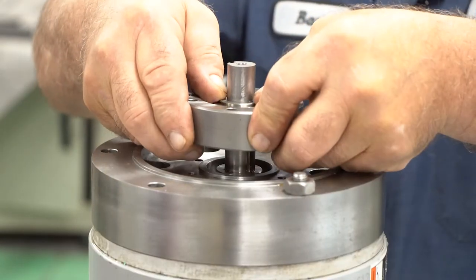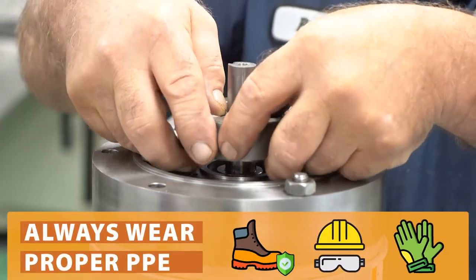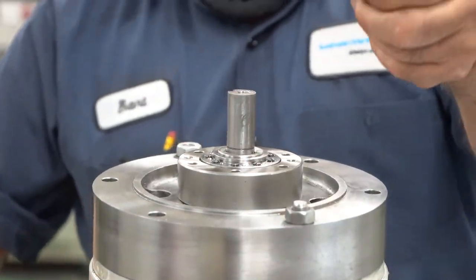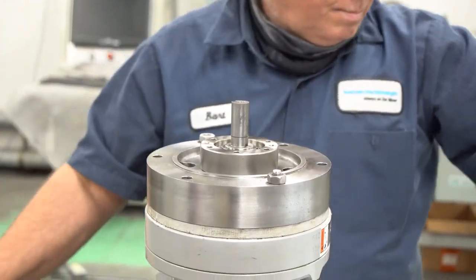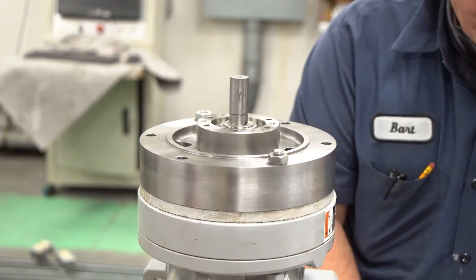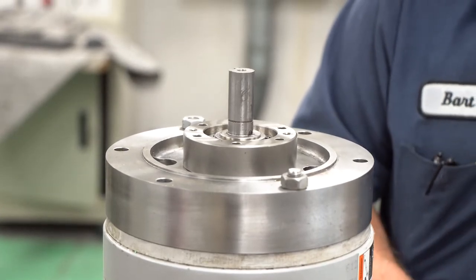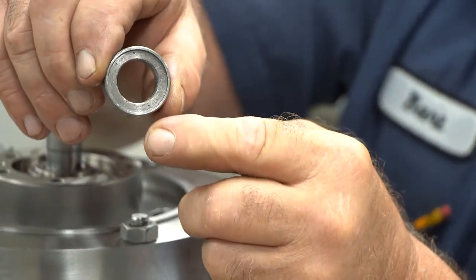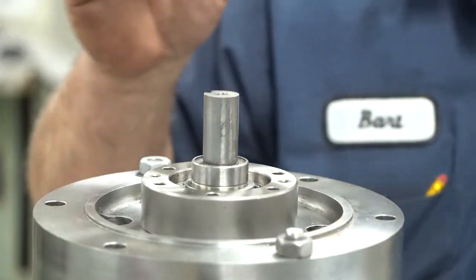Once you have reversed or flipped the backstop assembly, try to handle the backstop inner ring and outer ring as one piece. The outer ring goes all the way to the bottom, but the inner ring needs to be pushed all the way to the bottom as well. Use a press if you have one. If you're in the field, you can use a special jig or a small tubing to lightly tap it down. Next, push back the collar — as mentioned before, the collar is directional, so make sure it is facing the correct orientation.